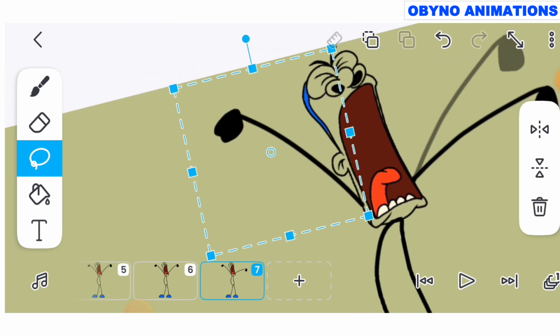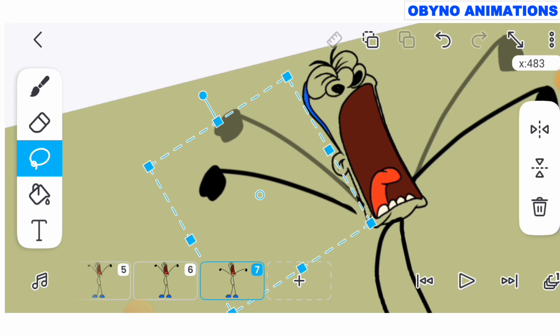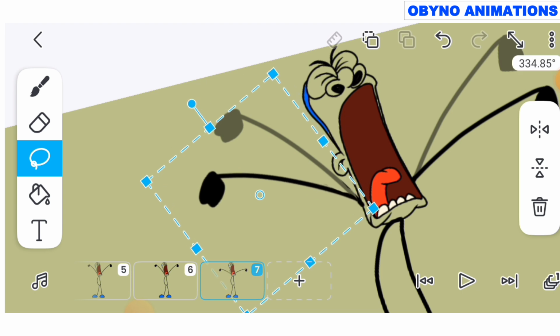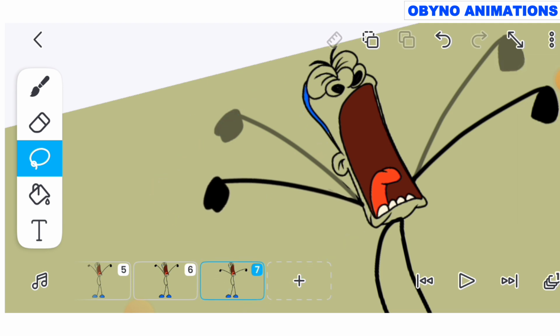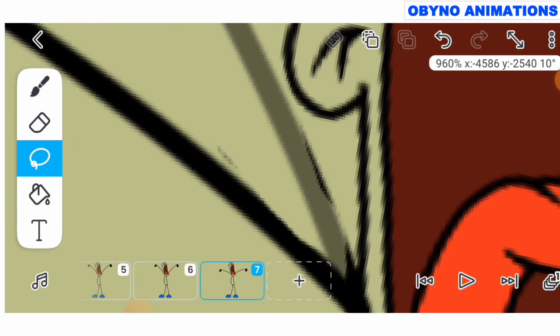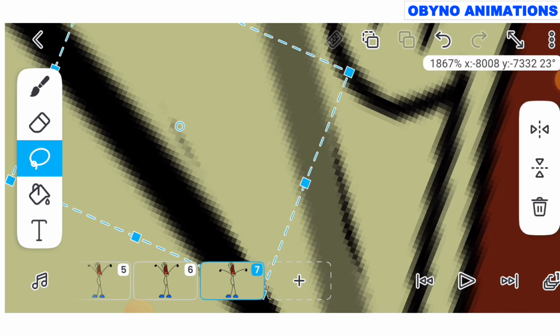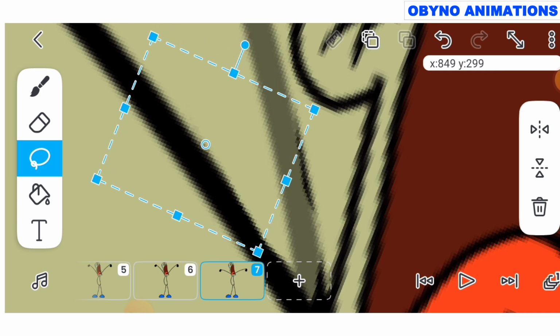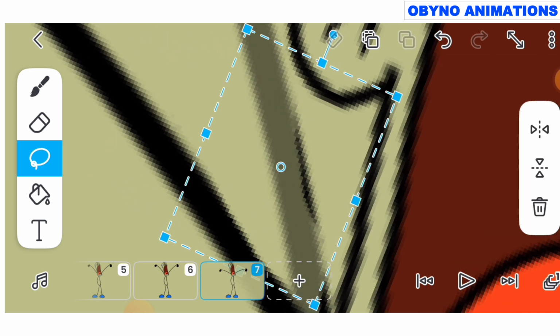Also see that dot at the top of the box. You can use that dot to rotate the hand. So this is the follow through that I just added, because as the body moves, the hand is supposed to continue to swing a little bit. You see those tiny parts, I'm going to select them with my lasso tool and then pull them into the black spot.